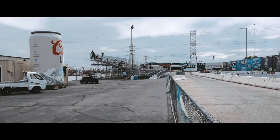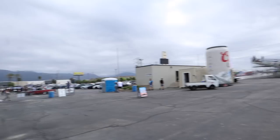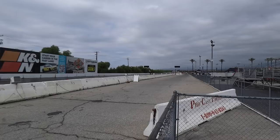By the drag strip. It's about an eighth mile strip. Sasha with his almost 1,000 horsepower M8 Comp is gonna be running his car to see what kind of time it runs. So it's gonna be interesting to see what kind of cars are gonna be running on this strip. But more importantly, his car specifically, I'm very intrigued and interested to see what time he comes up with. Over there you have the main meet. My car is kind of over in that direction. You got all the mountains, the clouds, and then right here is the drag strip itself. It stretches all the way down there. So it should be a nice enough stretch. Obviously we prefer quarter miles. This is good enough as well.